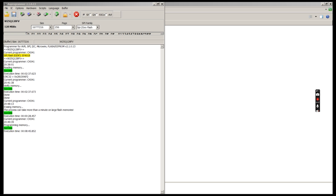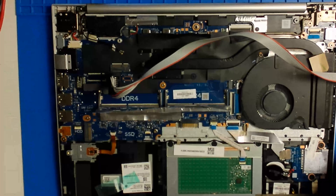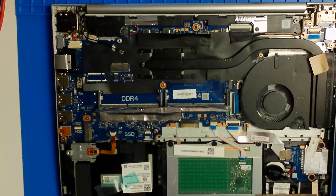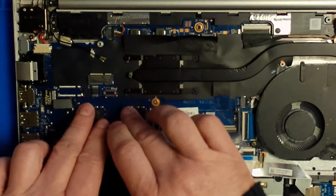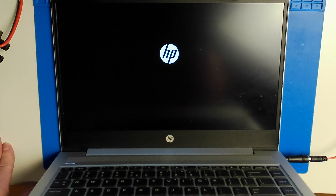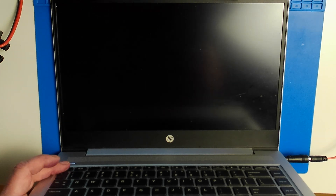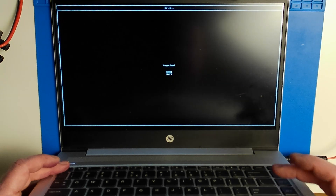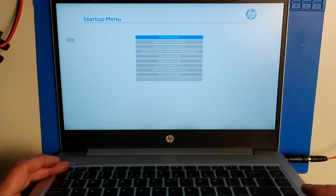And that's it — we hacked away those passwords. Let's start the laptop and see if we can access the BIOS now. There will be lots of restarts, but the most important thing is that the BIOS key is the Escape key. If you press it right after the HP logo is shown it will take you into the BIOS. Sometimes the logo appears just before a restart and will not get you into the BIOS, but if you keep pressing Escape after every logo you will get there.